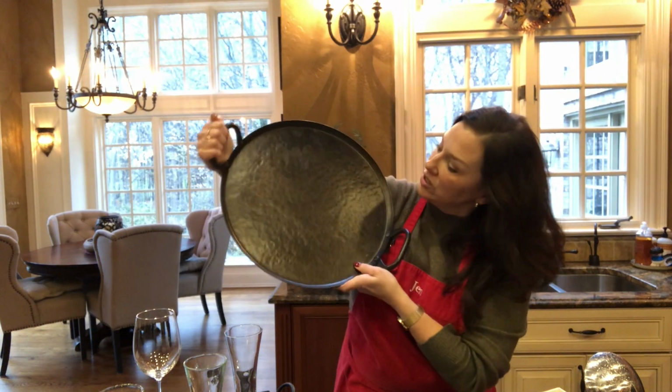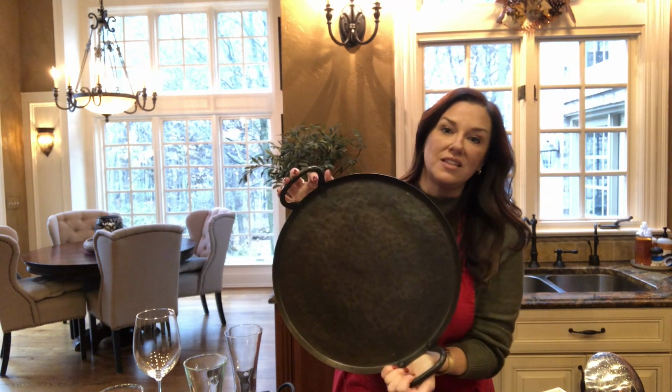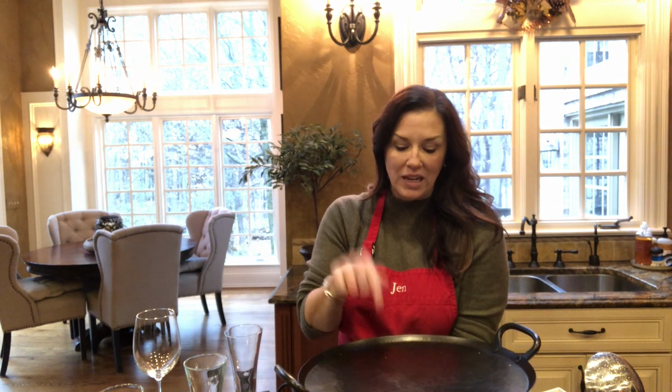It's just a hammered metal tray. This is a hammered iron. I adore this, and I put different cheeses and grapes and nuts and spread things around, and some fig jelly, whatever. It just makes a beautiful presentation no matter what you are doing.